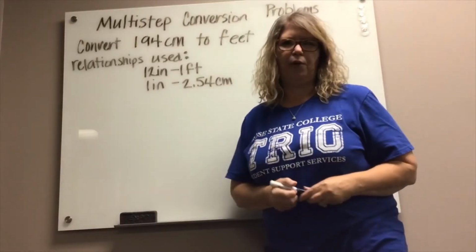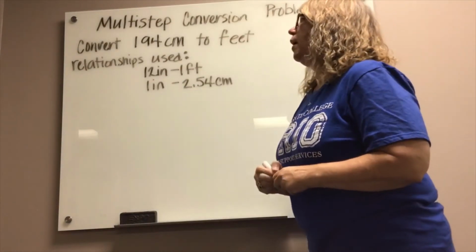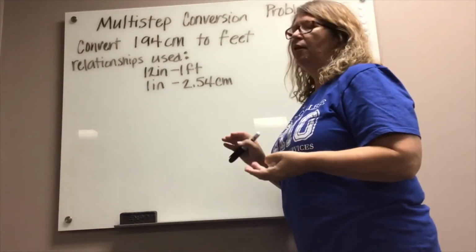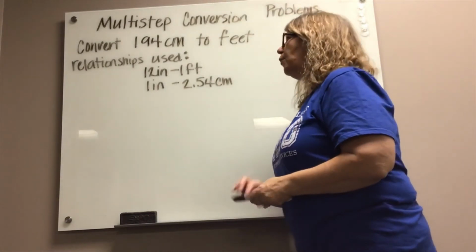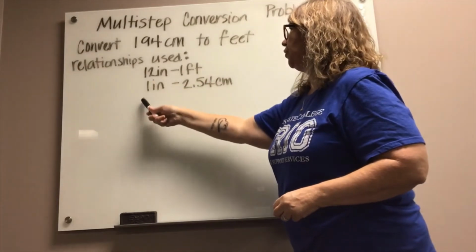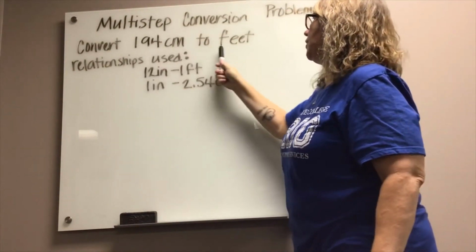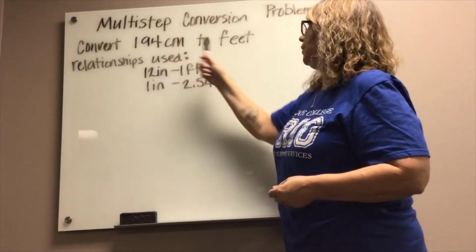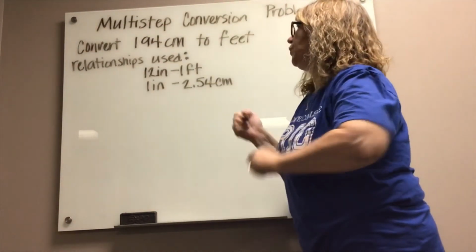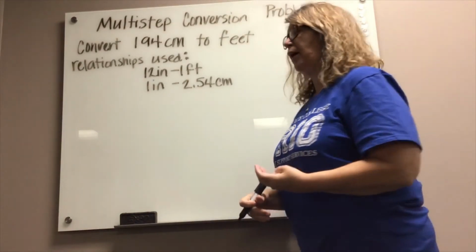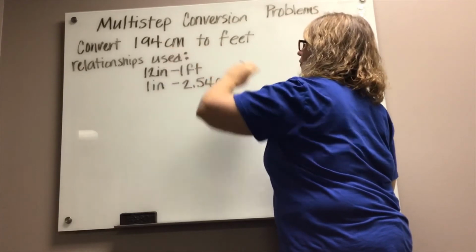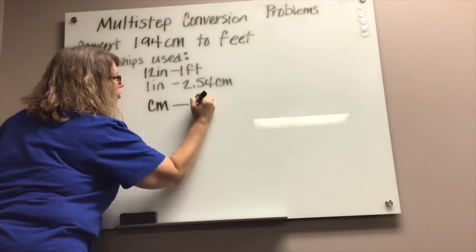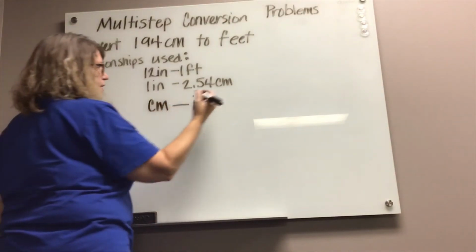The next type of conversion problem that we're going to talk about is a multi-step conversion problem. And you're going to see a lot of these on quizzes and exams. So this is where you really want to identify the steps that you need to take in order to solve the problem. I went ahead and put our relationships here. We're being asked to convert 194 centimeters to feet. And we know when we look at our table on page 28 that we can't go directly from centimeters to feet, okay? So what we have to do is determine, with the use of our solution map, how we're going to convert centimeters into feet. And to do that, we have to go from centimeters to inches, and then from inches to feet.